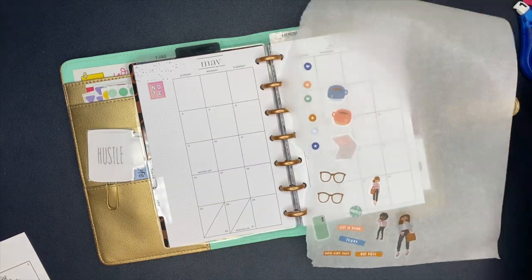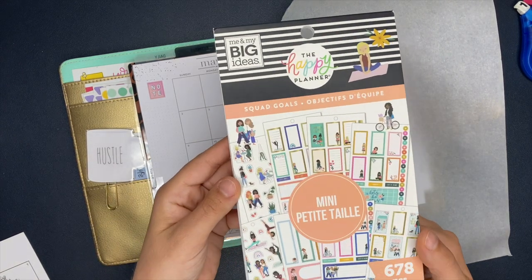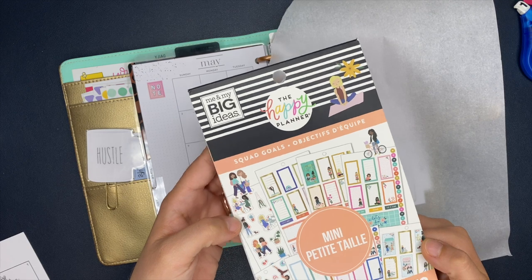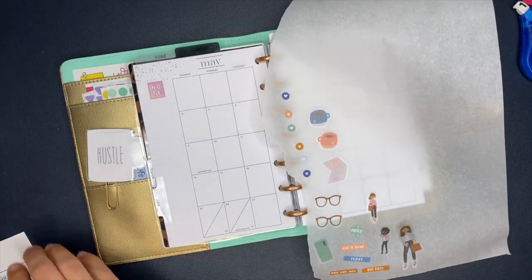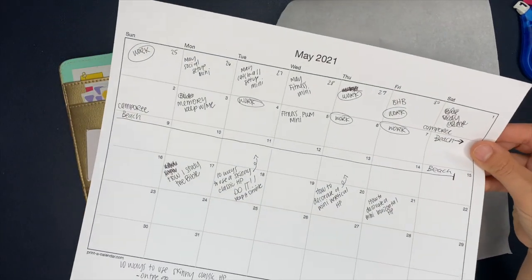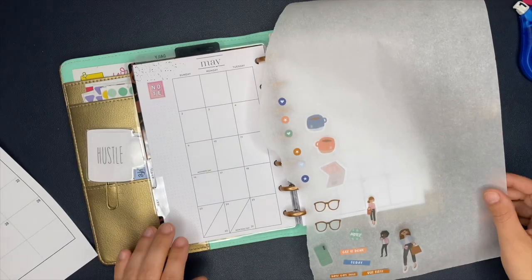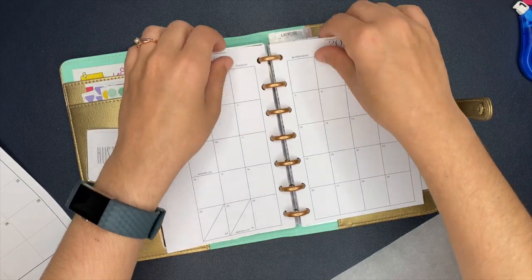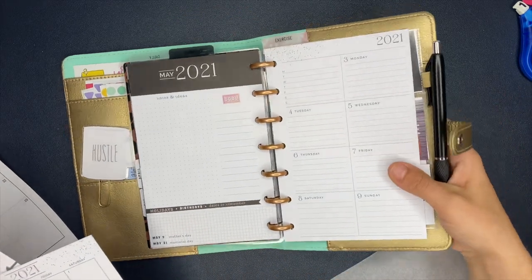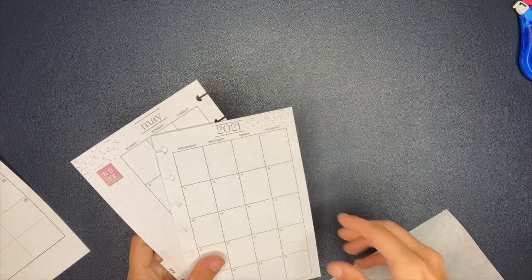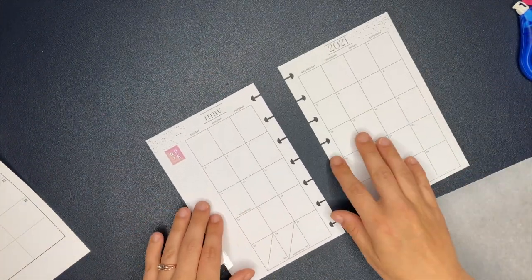So I have some stickers that I've already pulled out. I'm going to be using the squad goals mini sticker book, kind of old school, not super old school. This one just came out not too long ago, like last year, but we've had a lot of sticker books since then. Now here I also have a pre-planning sheet. So I print off a printable monthly calendar, I just go on Google, find one, print it off and that's where I do my pre-planning. As you can see, that's where I get messy with it. That's where I figure out what videos I'm going to do on what day and I move things around, look at my schedule and different things like that.